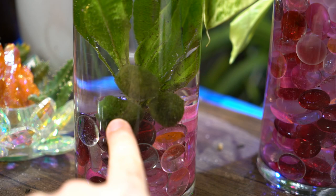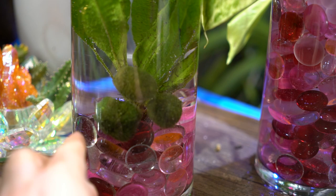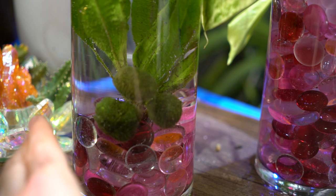Oh, and these Marimo balls, these things are super easy, a little bit on the pricey side. I got this 6-pack of them from Petco for $10, which actually is a pretty good price, but they come in all different shapes and sizes, and they're pretty low fuss, low maintenance. You can just put them in there, make sure you change out the water occasionally. A really simple and easy plant to do this type of arrangement with.